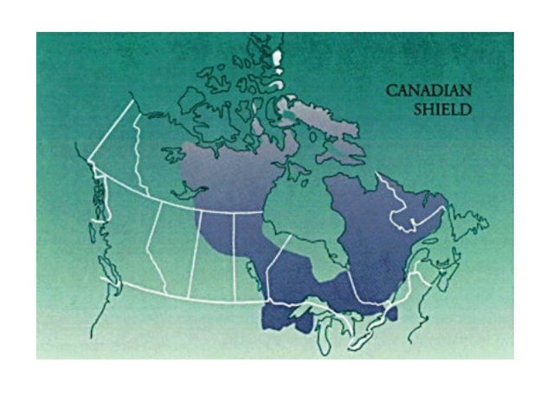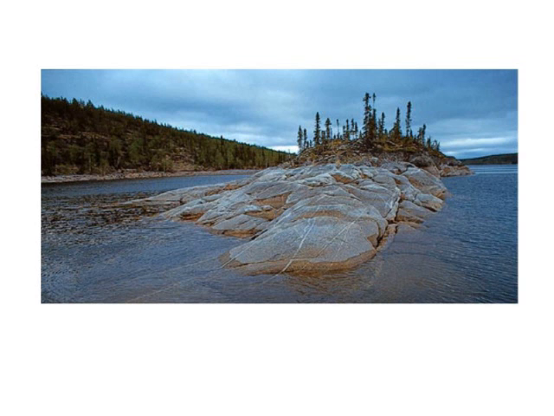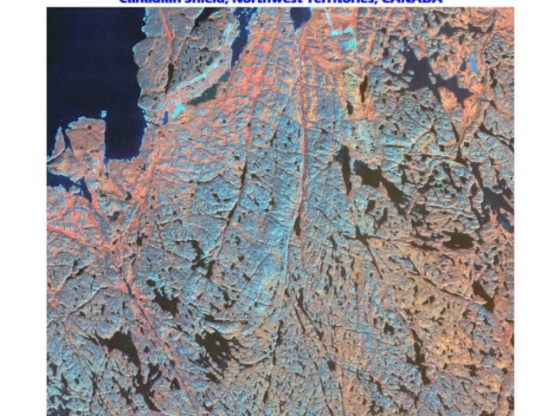The Canadian Shield is the area surrounding Hudson Bay. The Canadian Shield is the oldest exposed rock in North America. It was scraped by the glaciers during the last ice age. The glaciers carved out thousands of lakes, including Hudson Bay and the Great Lakes. The original soil was removed, and because erosion and decomposition are slowed by the cold weather, little soil has accumulated in the past 10,000 years.